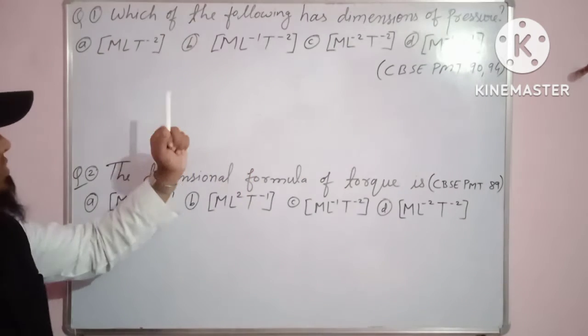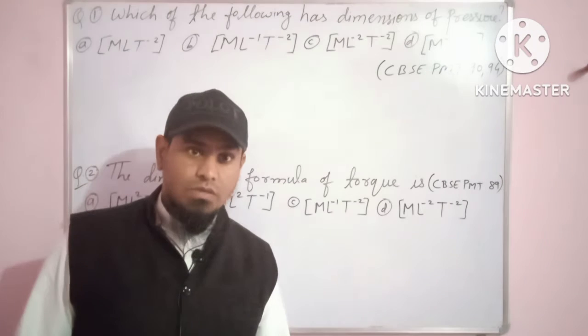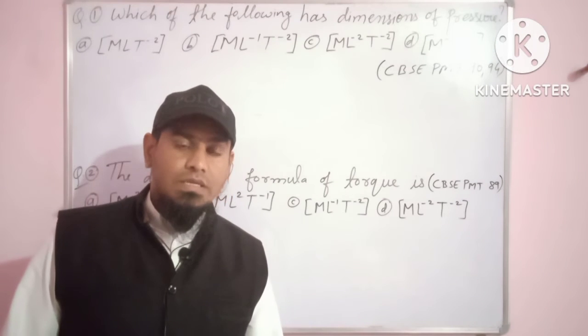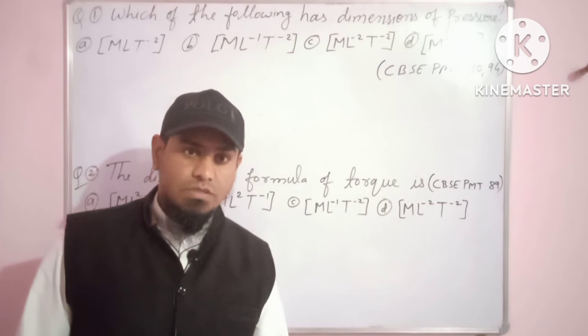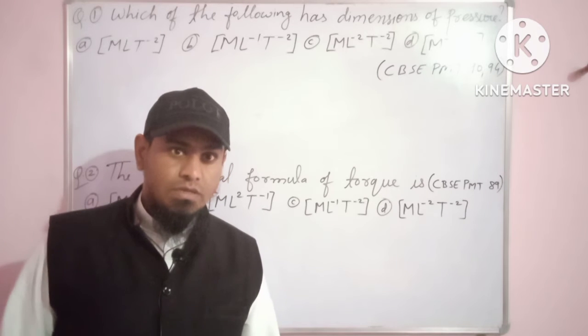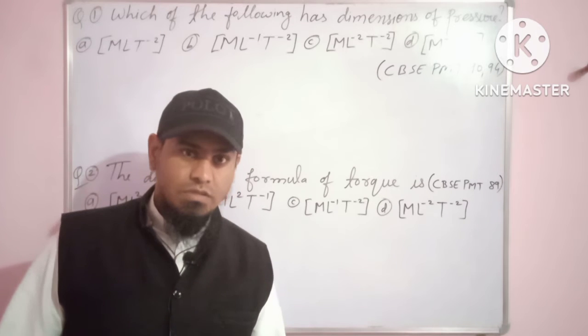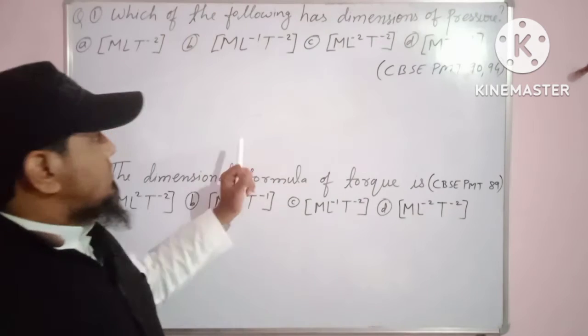First question. This chapter we are starting from units and measurement, chapter number 1 or second chapter we can say from the NCERT. We will first do all the questions which came from chapter number 2, units and measurement. Okay, we'll do this series for preparing for the 2023 NEET examination. So let's begin.